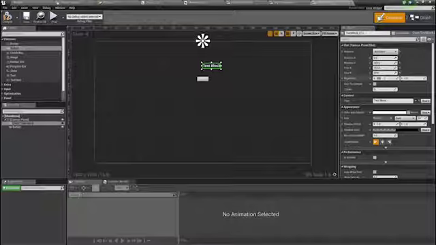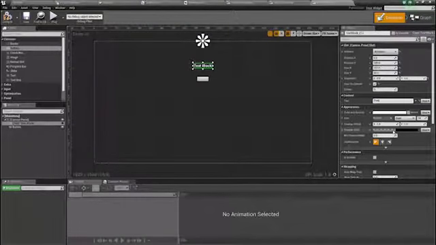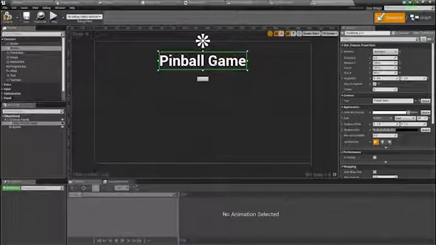Zeroed out, 0.5. Going to make this quite a large piece of text. So this first piece of text that I add is just going to be the name of the game. Pinball game. And I'm going to set this up to be large font.